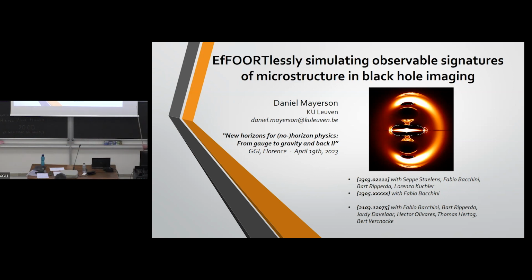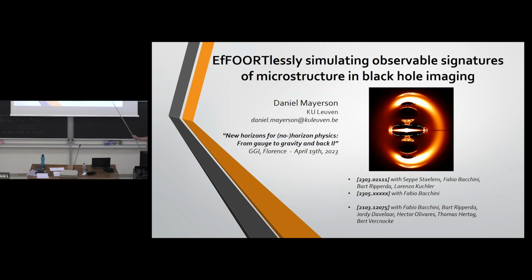So I'm going to talk about something that I thought was a good idea to talk about, because I don't think a lot of people really talk about it, namely imaging, right? Because we're interested in, obviously, how do we see things beyond GR? And typically we focus on gravitational waves, which is of course probably the most exciting place to look for these kind of things. But I think it's also a very good exercise to think about black hole imaging experiments, things like the Event Horizon Telescope. What are the possibilities there that we can see? What are the phenomena that we can go look for? And what can we learn again from string theory objects about these phenomena?